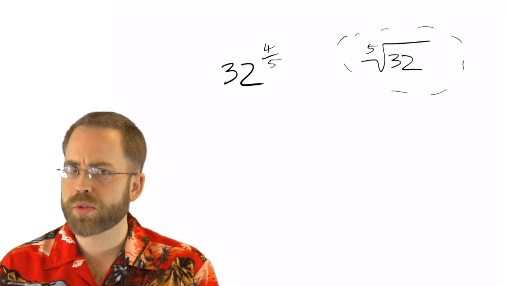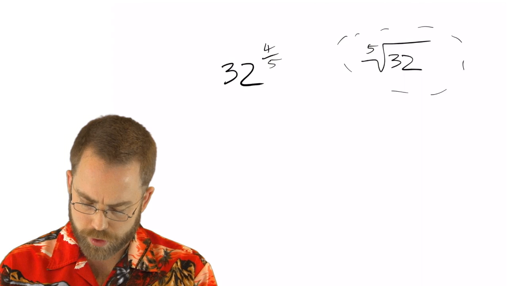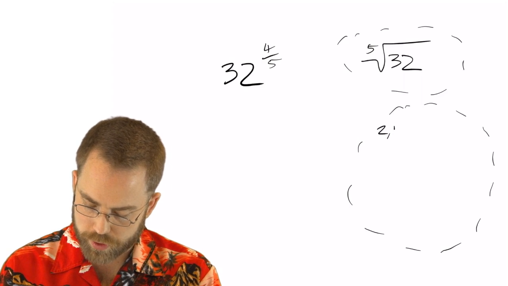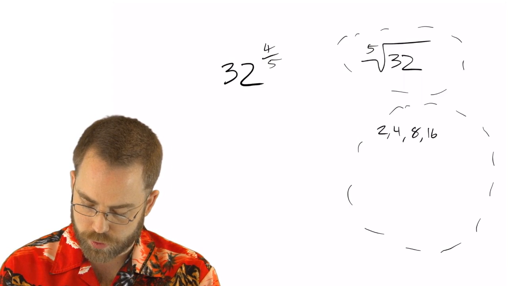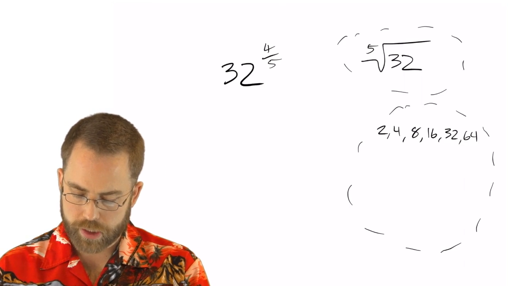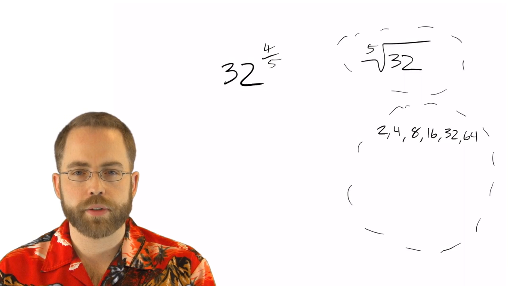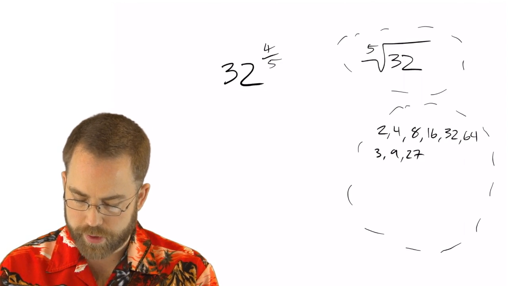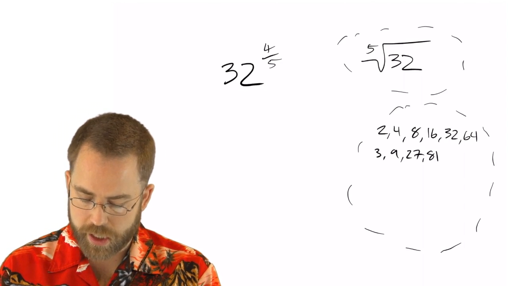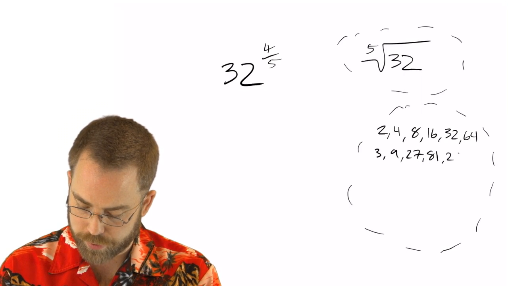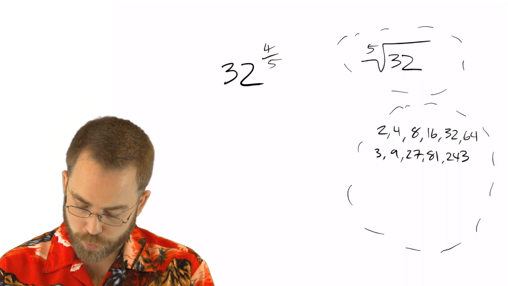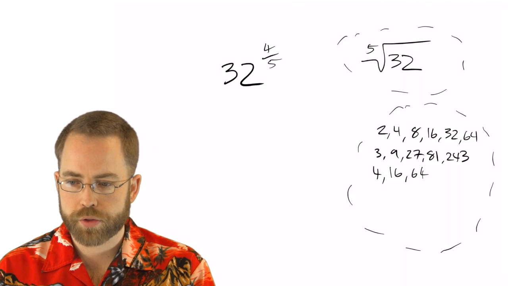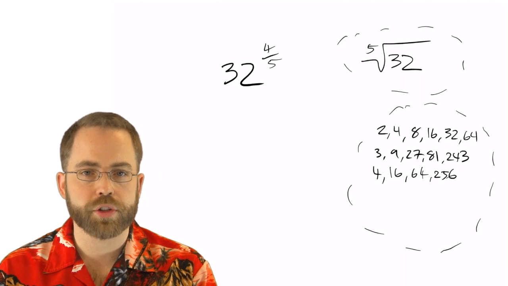And you may not be used to thinking exponentially, so we probably need to review those real quick here. Let's have a thought bubble within the thought bubble. 2 times 2 is 4, times 2 is 8, times 2 is 16, times 2 is 32, times 2 is 64. That's to the 6th power. That's probably about as bad as I should ever get. The 3s, we can do 3 and 9 and 27, and then 9 times 9 is 81, and if you were really pushed, you might come up with 243 by hand, but I kind of doubt it. 4s are just taking the 2s and skipping every other one, so 64, 128, 256, that's probably pushing it. I shouldn't ask that of you.